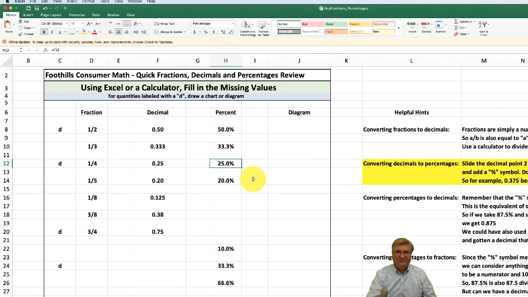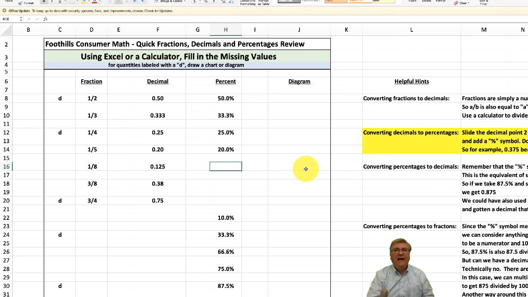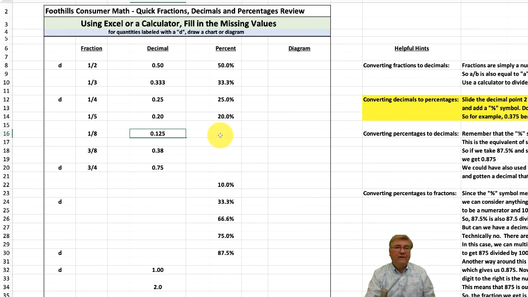How easy is that? But just in case you've forgotten how to key in the formula, let's do it together. In the case of 1/8 or 0.125, let's create a percentage by creating a cell formula by going equals and then highlighting the cell that you want to reference. In this case, it's F16. I can use my mouse to highlight the cells that I want to reference, or I could use the keyboard. Keyboard or mouse does not matter. Let's reference cell F16, hit enter, and lo and behold, we have another decimal.